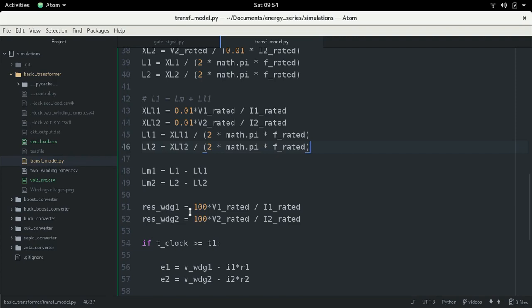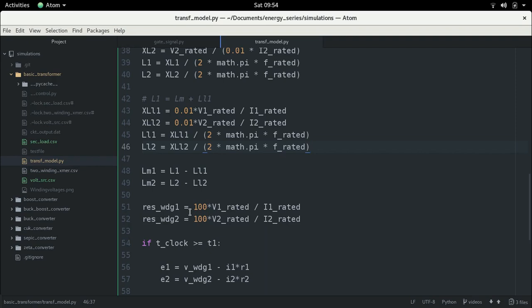So, like I said, playing around with winding resistance, or rather the resistance of the model, is a little tricky, and this is something that appears in any custom model that we develop, right? Even if we go on to develop an induction motor model or a synchronous motor model, almost all of them are voltage sources in series with impedance. Eventually that is how it is.